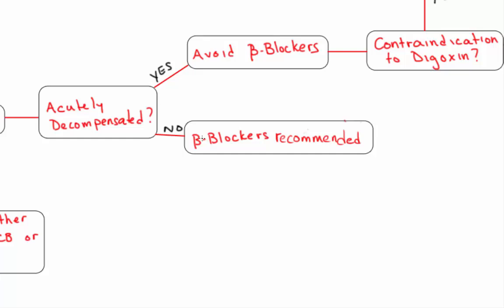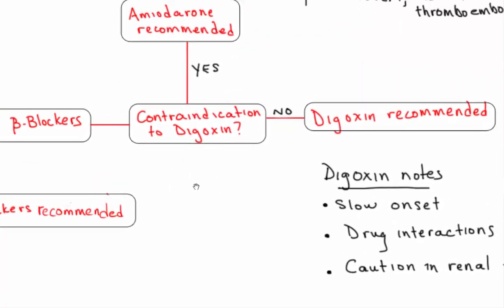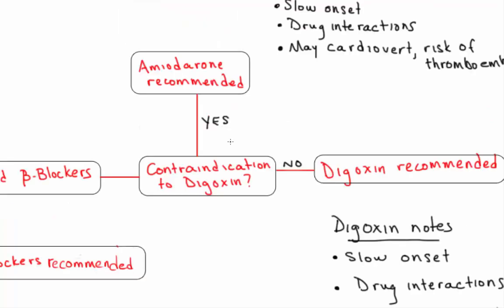Now, on the other hand, if the patient is acutely decompensated, so if they have pulmonary congestion, significant dyspnea, volume overload, JVD, in this case, we're going to need to avoid the IV beta blockers. Giving a beta blocker to a patient in acute decompensated heart failure can worsen their overall clinical picture and exacerbate their symptoms. So if they're acutely decompensated, we can't use the calcium channel blockers, and now we can't use the IV beta blockers. So then what do we do? In that case, digoxin is going to be our preferred agent. But if the patient has any contraindication to digoxin, then the next drug down the line is amiodarone. We're only going to use amiodarone if there are contraindications to calcium channel blockers, beta blockers, and digoxin.